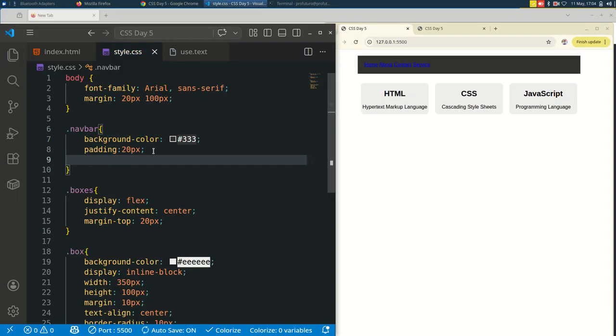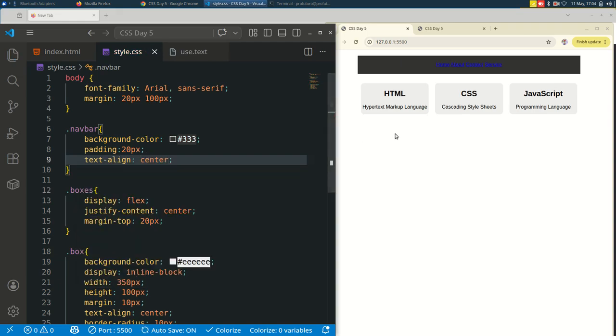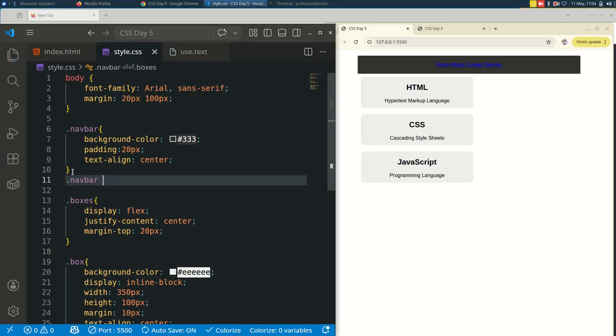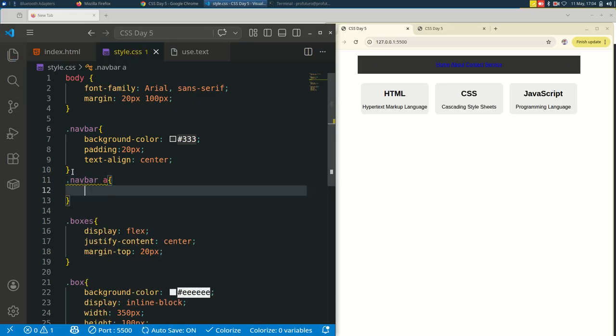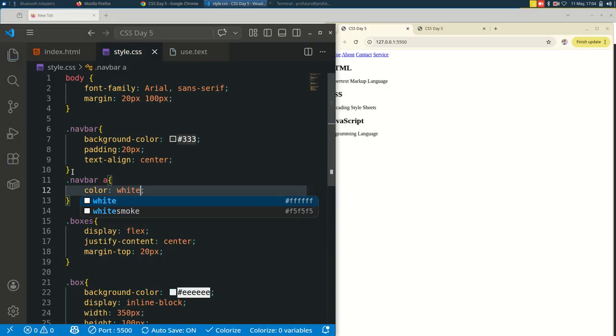Then text align center still. You can see how it looks, and we target the particular link, which we call the a tag. Then we just give it a color of white.